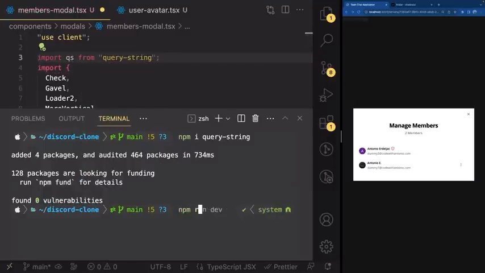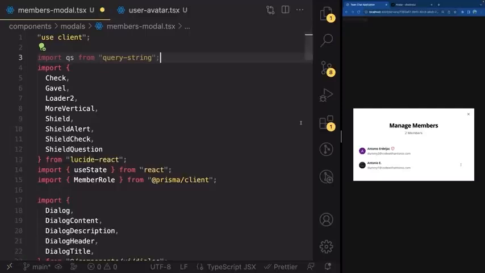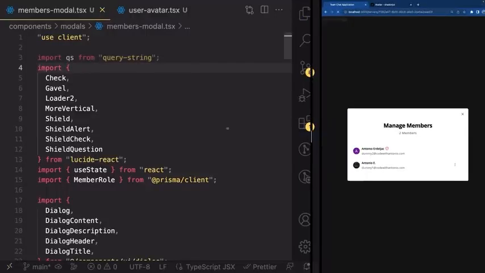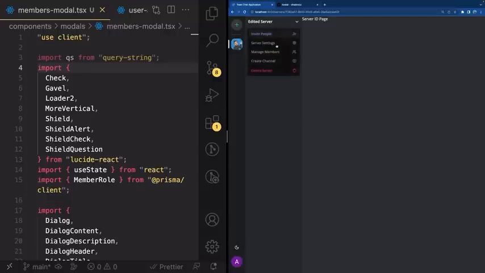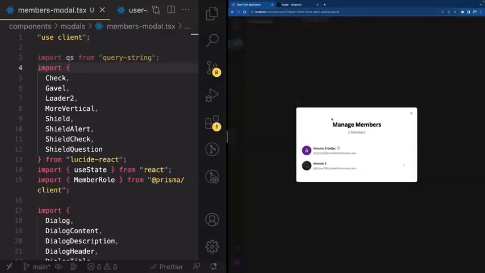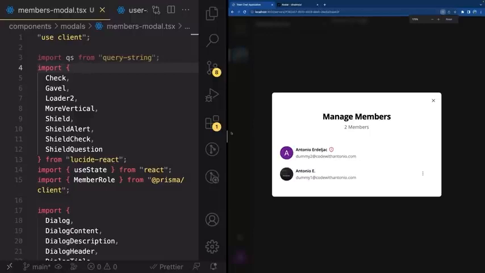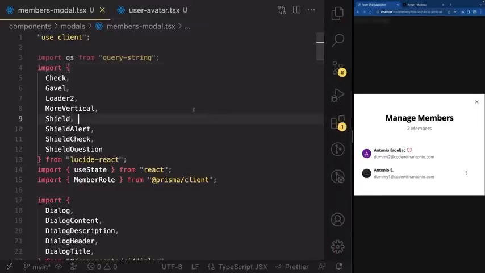So let me run my application again, npm run dev like this, and I added this import qs from query-string. I'm going to refresh this page. And let me just open this modal again. So every time you shut down your application and run npm run dev, make sure to refresh the page.